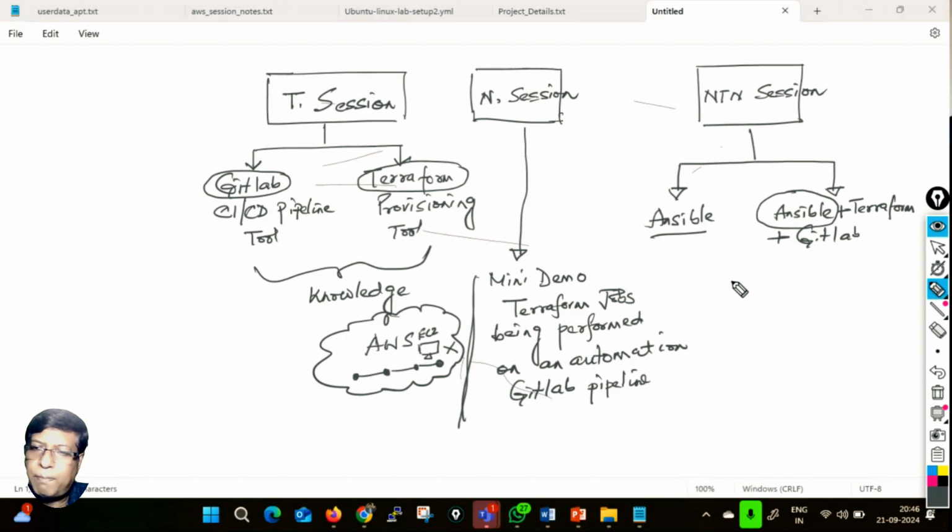So now the pipeline will have, let's say, Terraform job 1, Terraform job 2, Terraform job 3, and then Ansible job 1, maybe Ansible job 2.